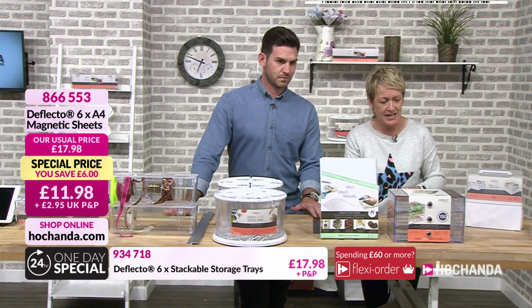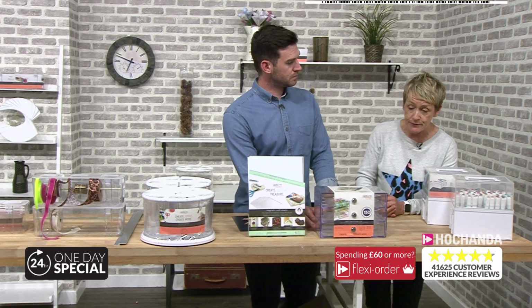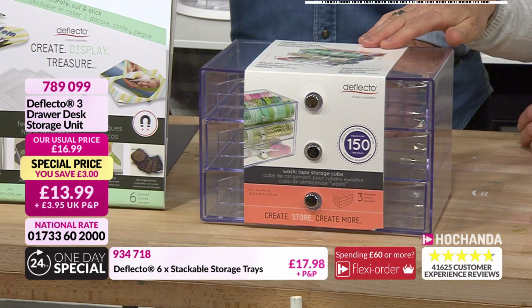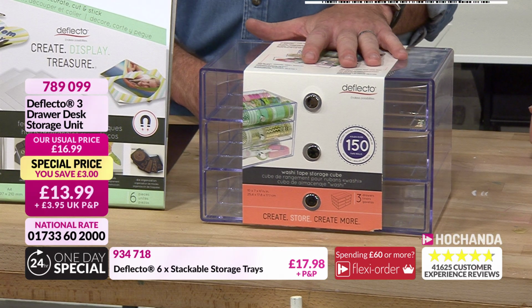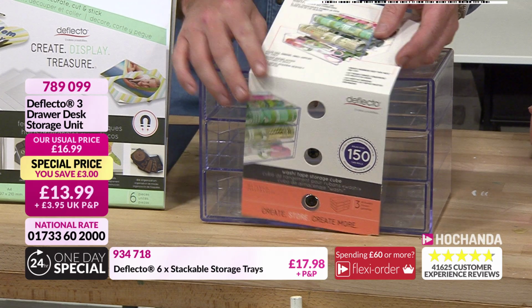866553. Let's talk about those desk drawers again. These are proving to be popular. Great for your jewellery, great for anything. Anything you want to store, this is going to give you not only wonderful storage, but it's going to look great. Yeah, so we're showing it there for washi tapes, but as you mentioned, it's a very versatile storage product.